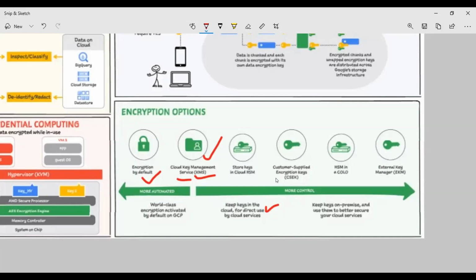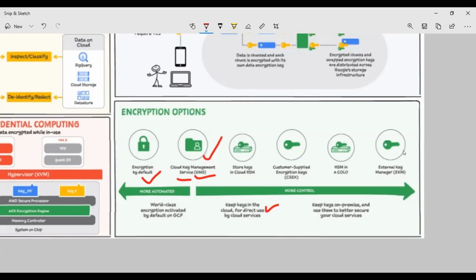So we have default encryption, we have the managed key service, where the customer is managing the key that is generated by the cloud provider itself. And there is one more method, where the customer brings its own key and uses it for encryption of the data, right? So these three methods we normally use, but there are some others also. We can have HSM in a co-location facility, the hardware which is used for generating the key and then encrypting it. So that's another one which is not much used, not much discussed.